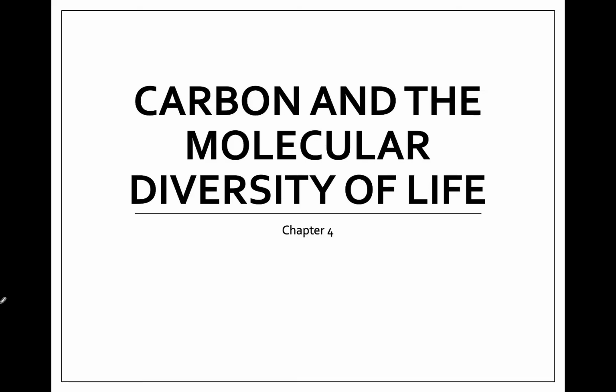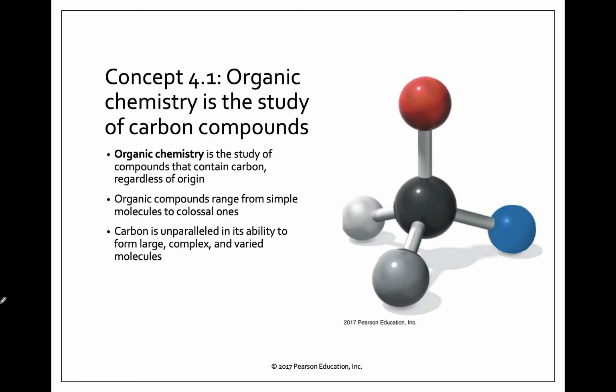So chapter 4 is going to be our first step here into looking at organic molecules. And an organic molecule is something that contains carbon. So eventually you might take organic chemistry, which is going to be the study or the chemistry of compounds that contain carbon. Organic molecules can be really simple, like this one right here. It looks like we've got a carbon, some hydrogen, maybe an oxygen, and a nitrogen there.